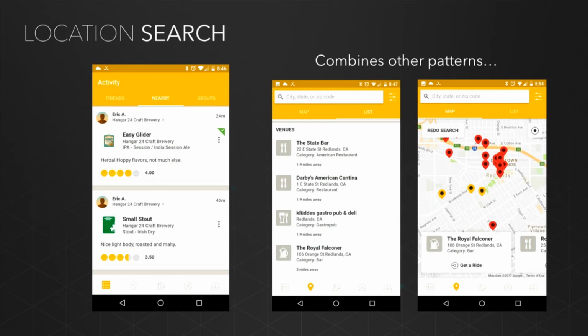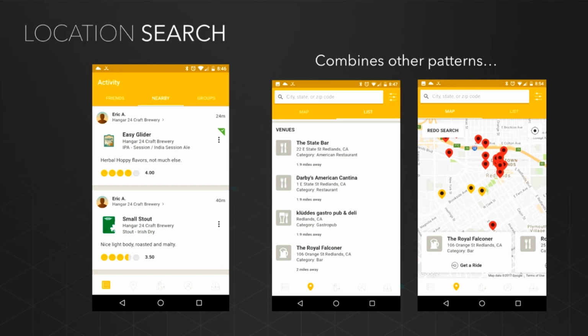The pattern that Nick just talked about was an interesting pattern because it included location in your application without any map, purely in how you use location information. Actually, this next pattern is very similar in that you're using the location to search and filter your results, and you're maybe embedding some location information in the list, but you're not always showing a map.